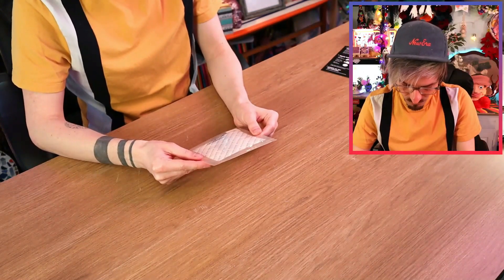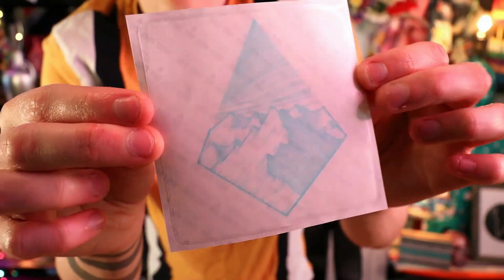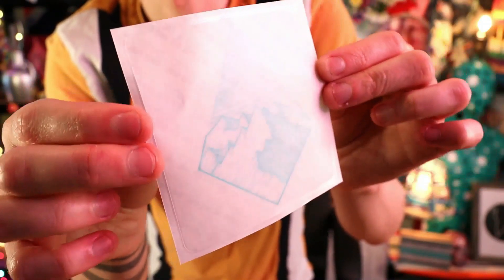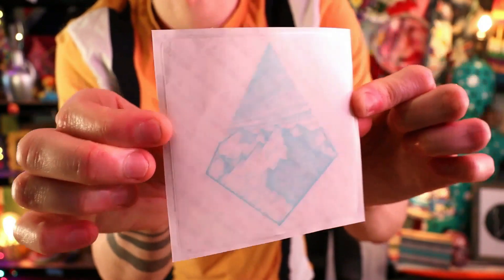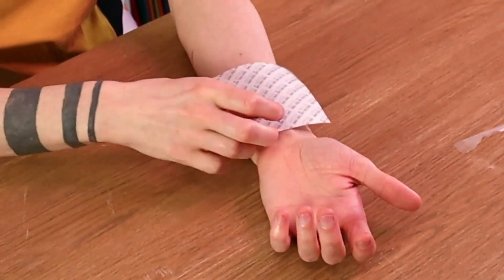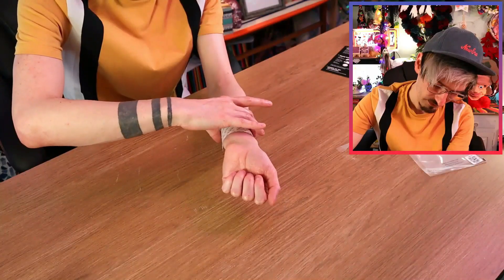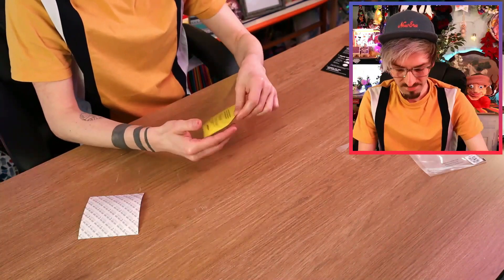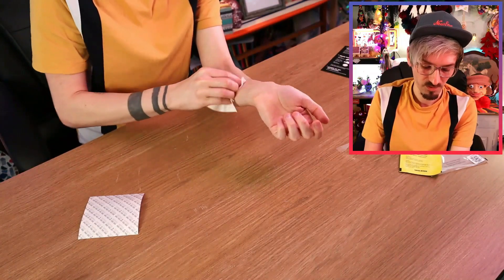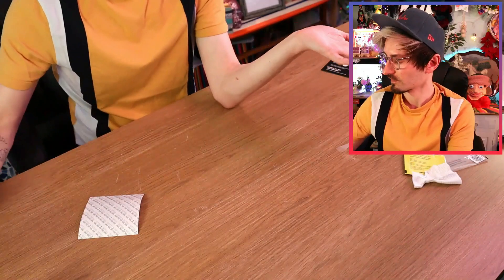Okay we'll go for the designed one first. All the packaging is apparently plant-derived and compostable, so that's nice! So that's the custom design up close — it looks kind of blue, and I'm assuming it's going to look better once it's on and developed. It's a lot bigger than I thought it was going to be! I'm thinking I'll put it here on my arm — I've got a burn there from the oven at work, so I'll avoid that. Let me prime my skin — they don't smell of anything. I've moisturized my arms so I probably just want to get the moisturizer off. Ooh, exfoliate this little patch of skin! And then I'll wait for that to dry.